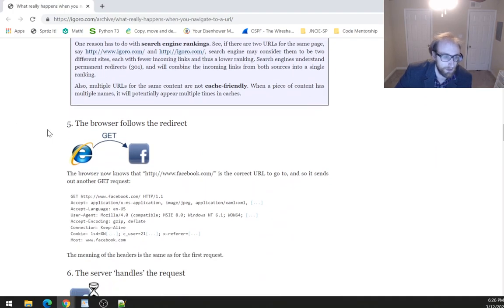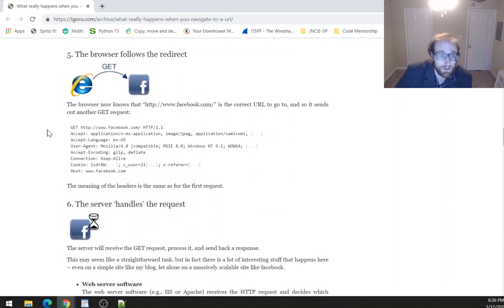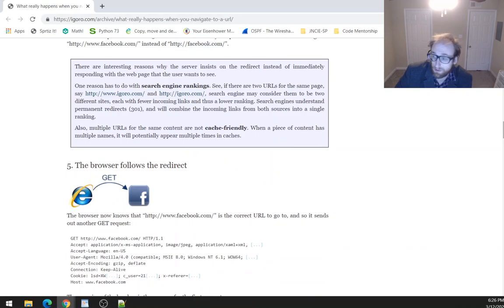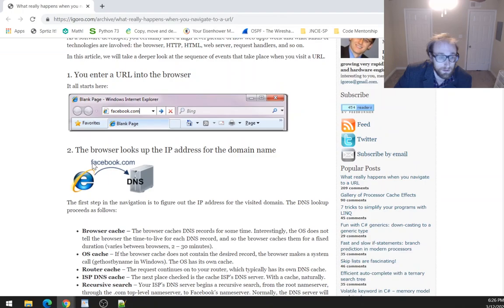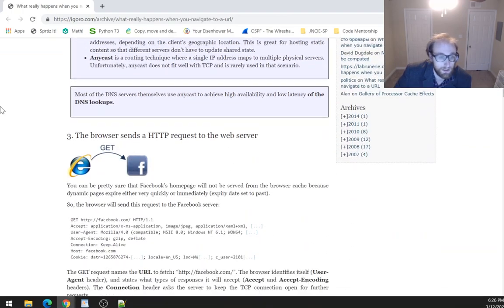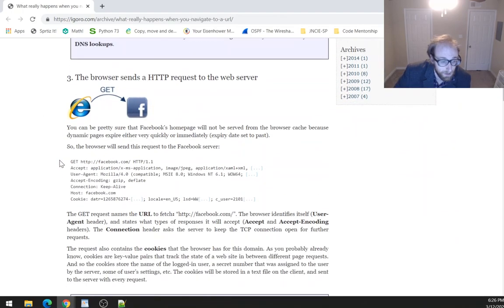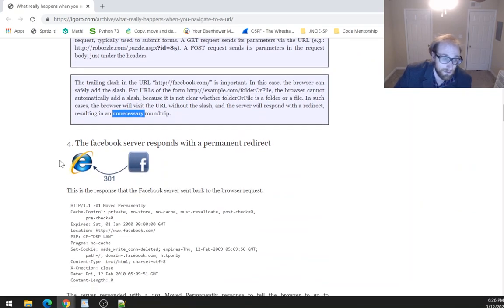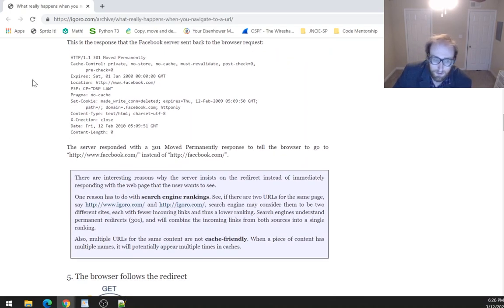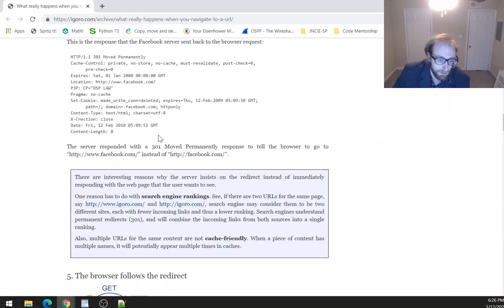All right, so the next thing that happens is, so this is what happens when you navigate to a URL. First thing is DNS. Second thing is HTTP. And then of course there's layer 2 ARP tables, all that sort of thing. Then there's the redirect if it's not the main page they want you to go to.